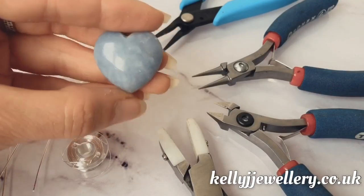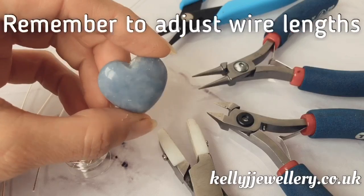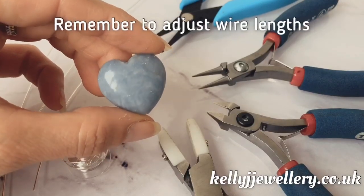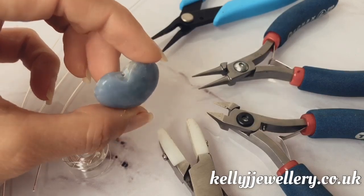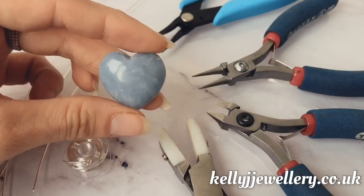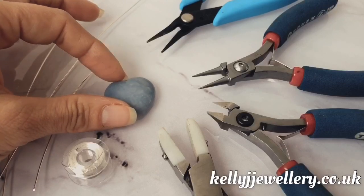You can use any size stone you like, and this may work on an oval bead or other shaped beads or stones as well. So do give it a try, and I'd love to know how that works out, but it should be fine.